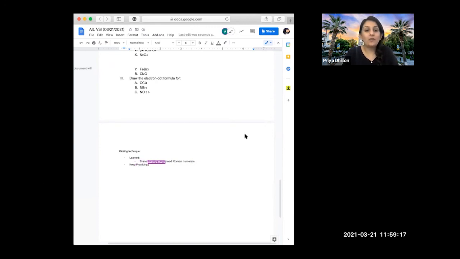What you can do to keep practicing this is, you know how today we wrote the names, just cover the formulas, try to write the formulas, see if you can make a connection between them. Yes, what's your question? You can just put that in the chat. If there is something that you want to go over in the next session, like on Wednesday, do let me know.